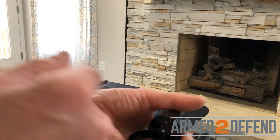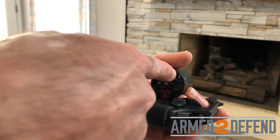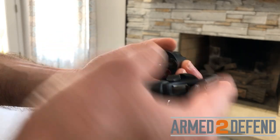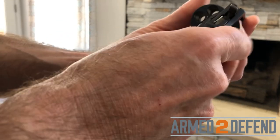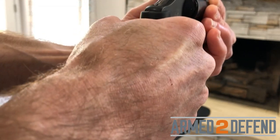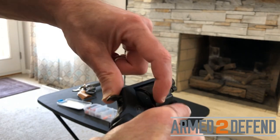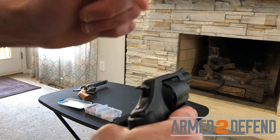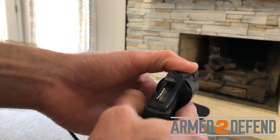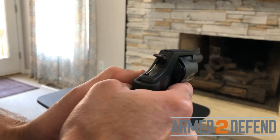The double action revolver also has an arrow on the cylinder, pointing the opposite direction from the single action. Loading two cartridges, I line up the first empty chamber with the hammer and barrel, with the first cartridge next to it. Getting my shooting hand grip as I press the cylinder in — first cartridge here, second cartridge there. Again, these are dummy rounds and this chamber is blank. I could load all chambers, but I'm just loading two.